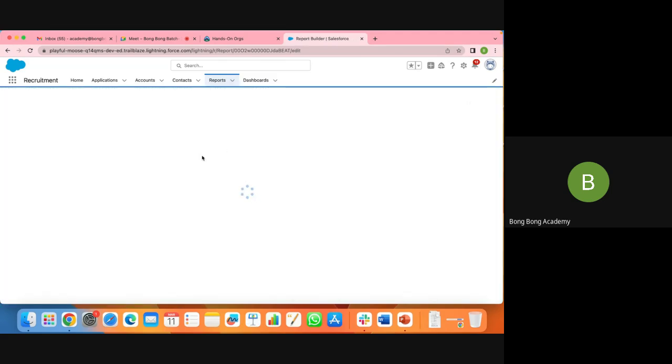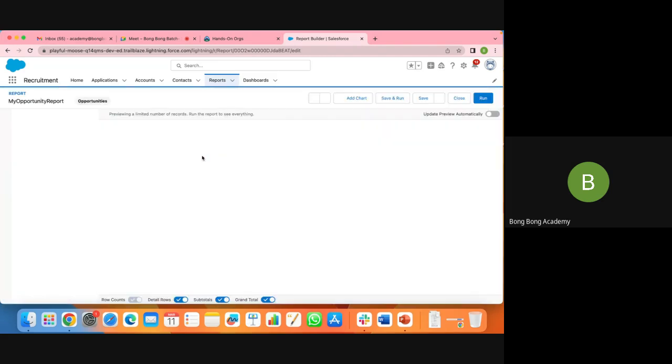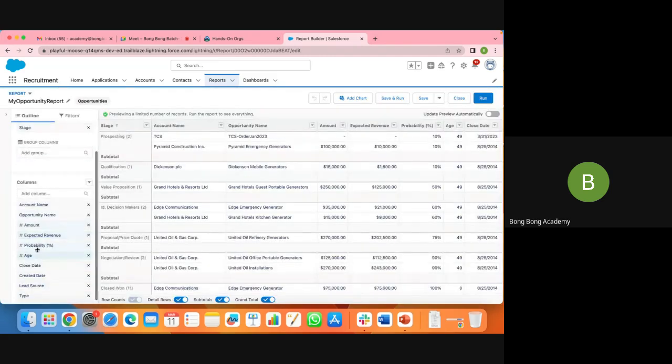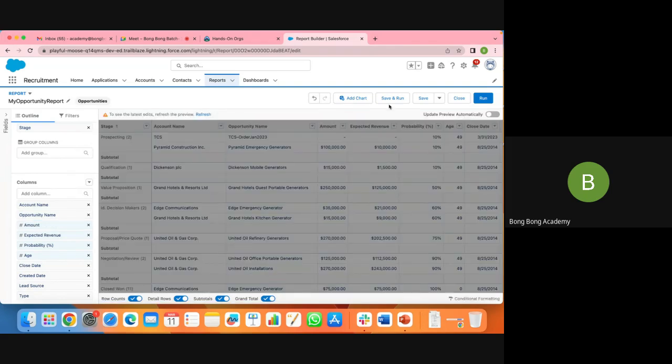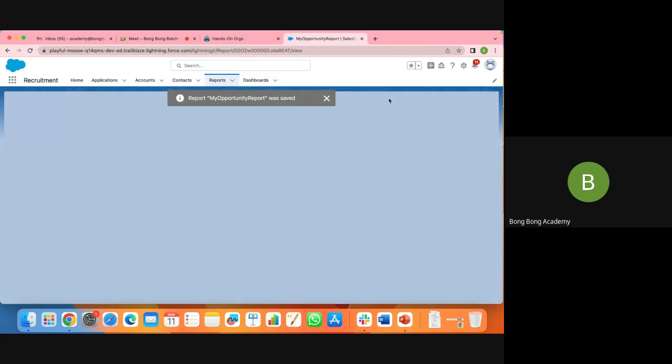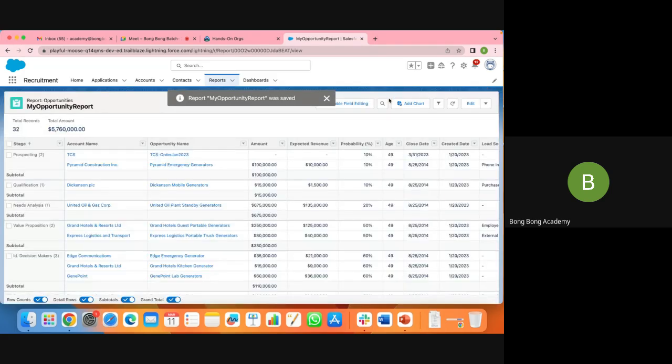I will go back to edit. And here you'll see these are the numeric fields which have the hash before them. So if I go and check the amount, I can click and do a sum. If I do that and save and run, now you will see that there is a subtotal amount which is basically summing up the amounts.